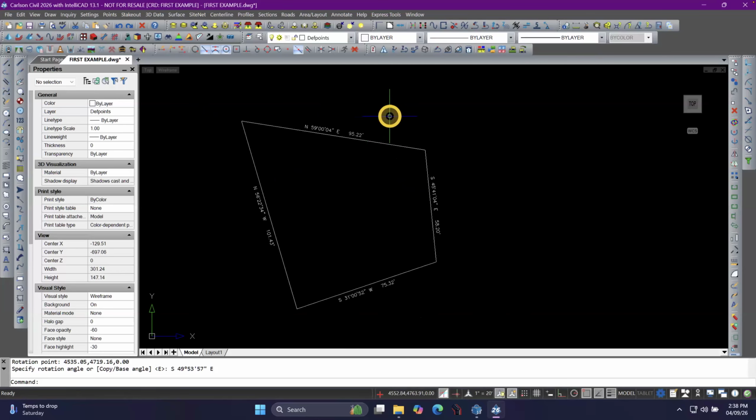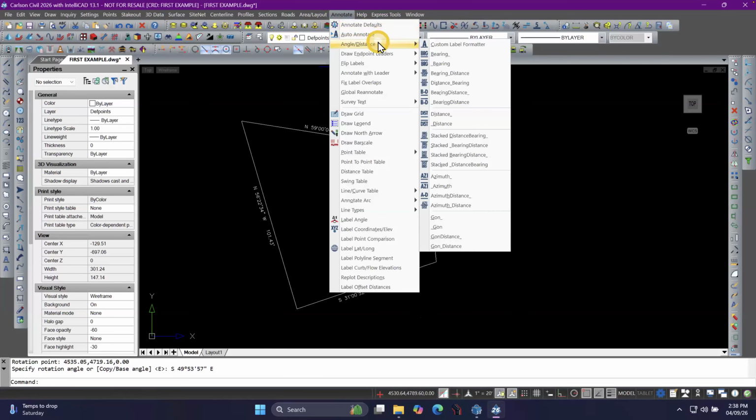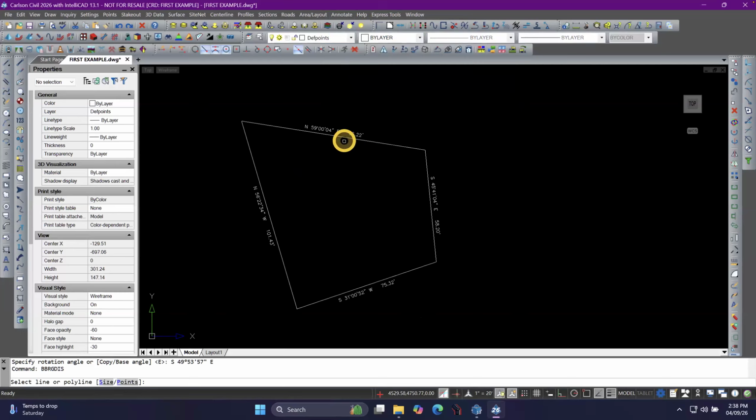So now, if I do this and I go back to annotate, and instead of auto annotate, I'm going to put these all under. I want bearing and distance under. So I'll choose this one. And it says delete existing labels. I'm going to say no.